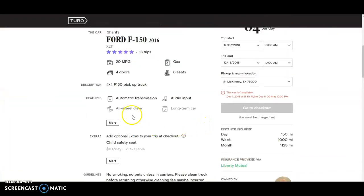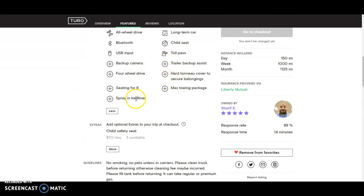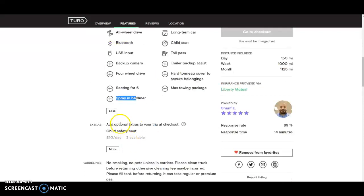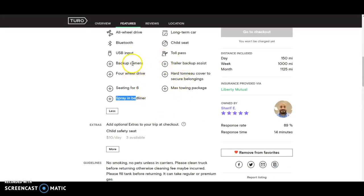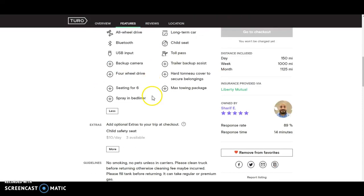So I think that's something you could do is make this a little bit better here, make it a little bit more substantial. The features, if you got any extra features, put it in there. Looks like you already did. I don't really like this. Maybe write this down in this description, because no one's going to click on the more options. They see the first couple and they're like, okay, sweet. But you click down here, you open it up, you check out, okay, it's backup camera, 4-wheel drive, seating for 6. Right? Make a way to make that all in here and make this eye-catching. I'm going to show you a good one here from Ryan in just a moment.